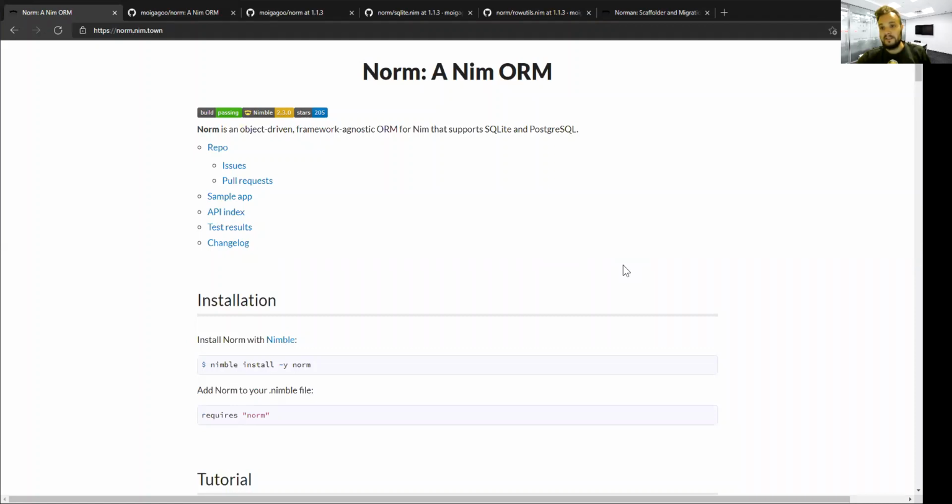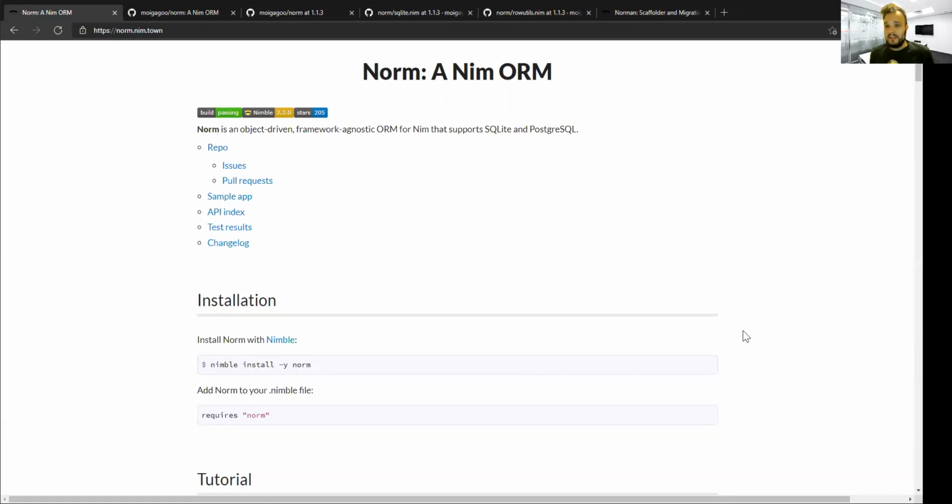What is missing are video tutorials, blog posts, and most importantly, examples of web apps which use Norm as their ORM. I would really love to have a tutorial that covers creating a standard REST API with a front end in Karax, where they would interact via WebSockets or just regular Ajax HTTP calls, whatever.